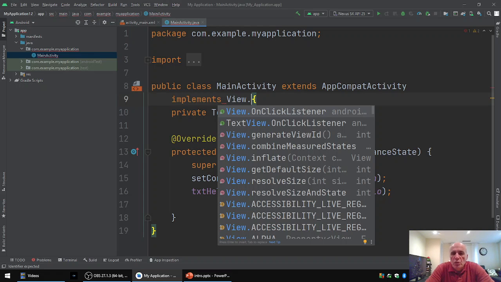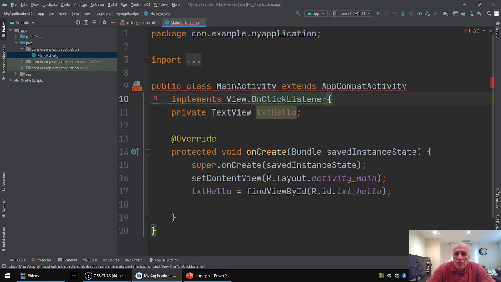It's called View.OnClickListener. So look, you already have nested classes. So why is the name of the interface so complex? Because it's nested. The OnClickListener interface is declared inside the View class. If you know, the View class is a parent of all the widgets.